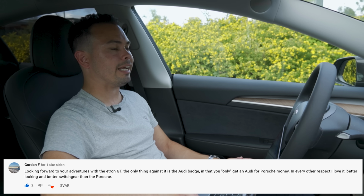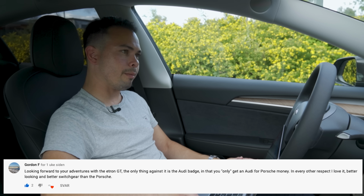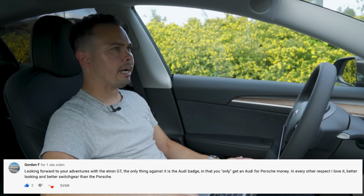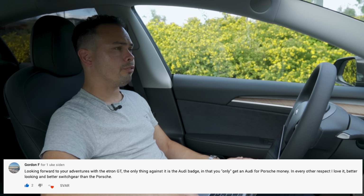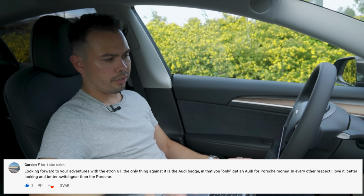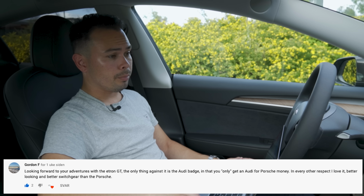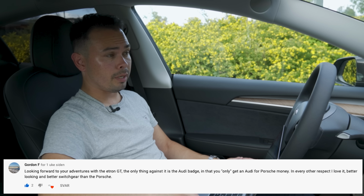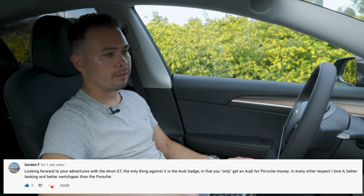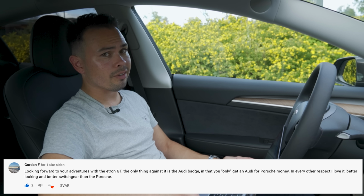And this is the problem I had every time I had the E-Tron GT press car. I went home, configured it. It came out to 1.1 million. And I'm like, I can get a Porsche for that price. Why would I buy an Audi when I could get the Porsche? And then I started driving them a little bit back to back, and I actually do prefer the switchgear, the ergonomics, the layout in the Audi to the Porsche. But we'll see after a few months of ownership. Maybe I won't mind the Porsche, but immediate first impressions of both cars: I would prefer owning and driving the Audi day to day within the cabin.